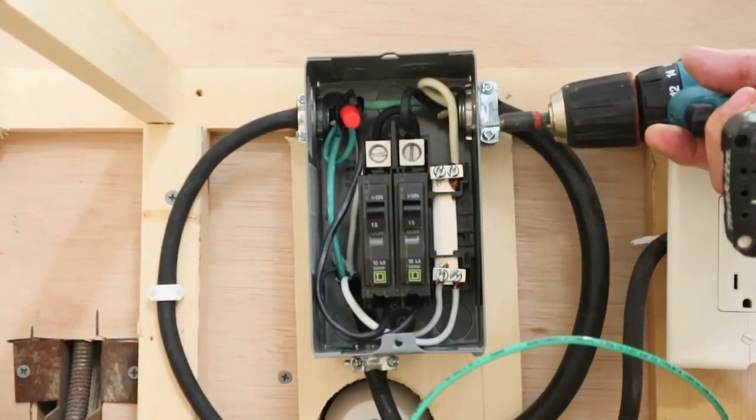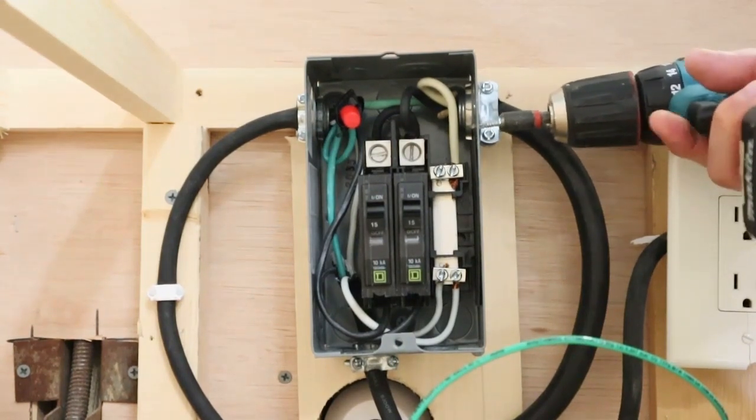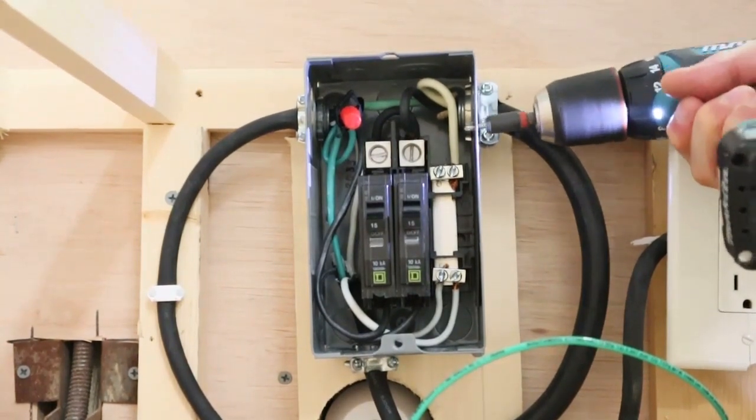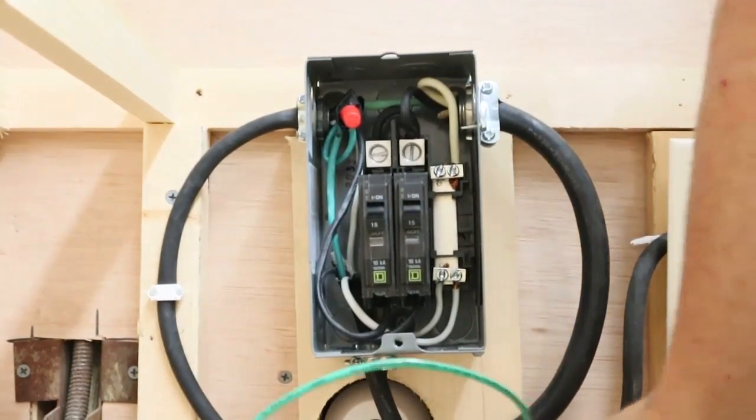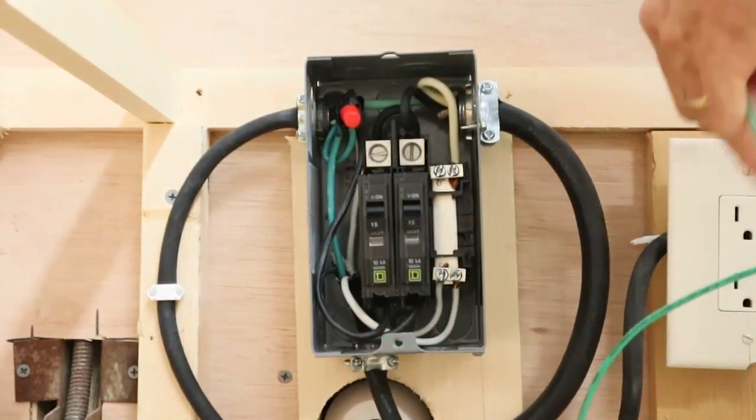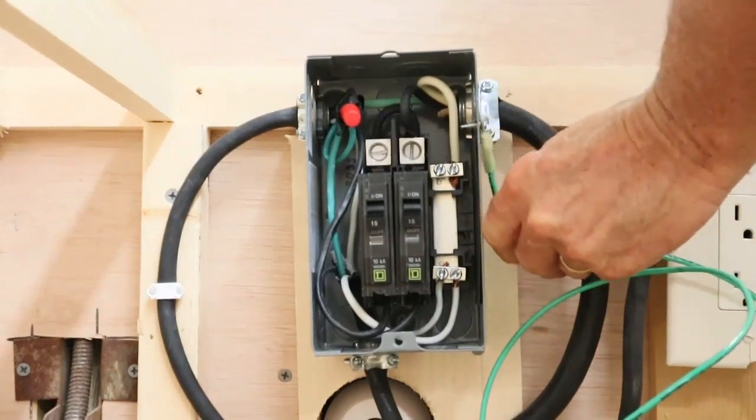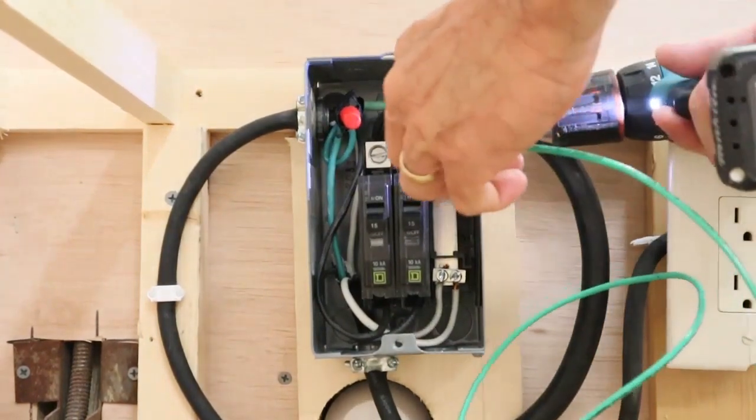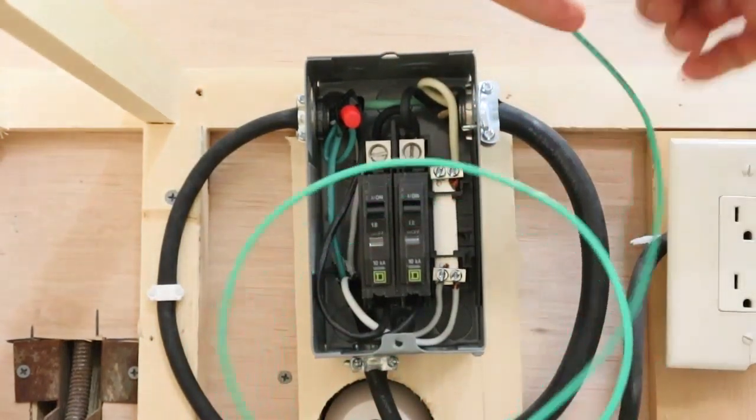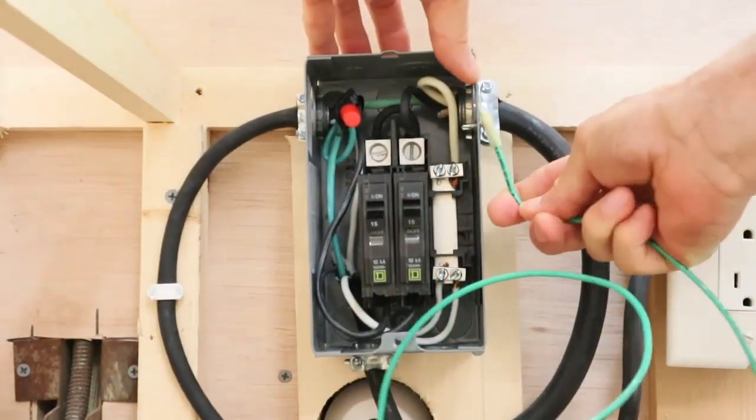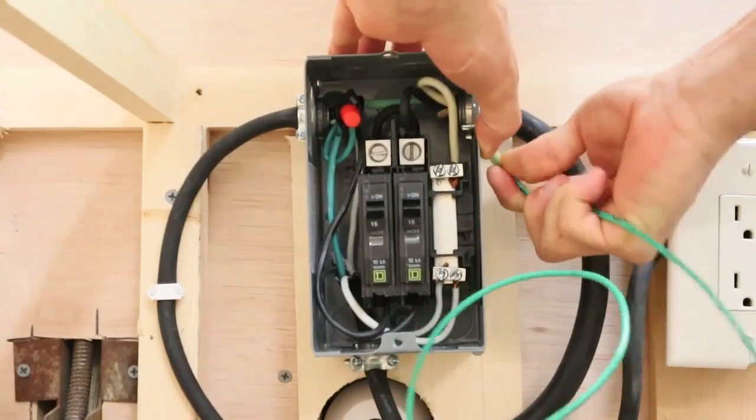One thing I added in the interest of safety is I wanted to ground the box to the frame. And so I added a self-tapping screw on the side where it would not touch any of the wires and I would run a green ground wire from the side of the box to the frame. I did not run a ground wire from the frame to the other three ground wires because they would be grounded through the outlet on the 30 amp plug-ins.